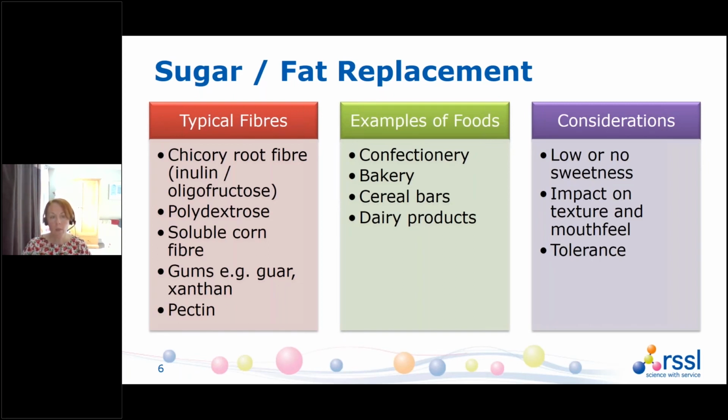And sometimes they're combined with other viscosifying fibres such as the guar gums or pectin. The soluble fibres tend to have low or no sweetness, so this is a consideration when developing reduced sugar products with these ingredients because the overall sweetness will probably be lower than the reference product. However, this may still be acceptable to a consumer as they expect a lower sweetness intensity. As with the gut health products, you need to also consider the tolerance of these fibres because they are fermented in the gut and may lead to discomfort if overconsumed.